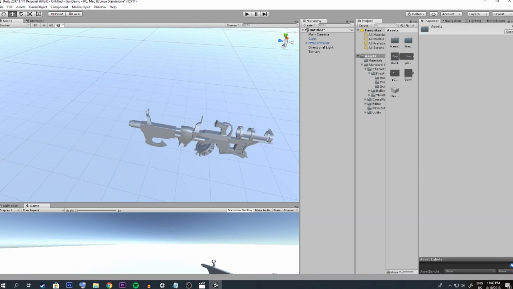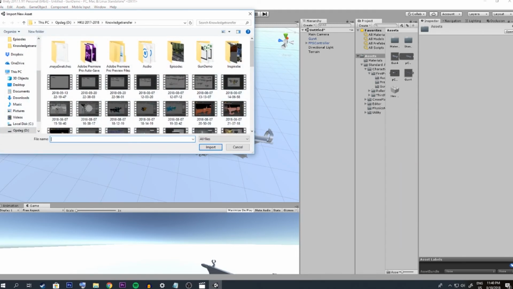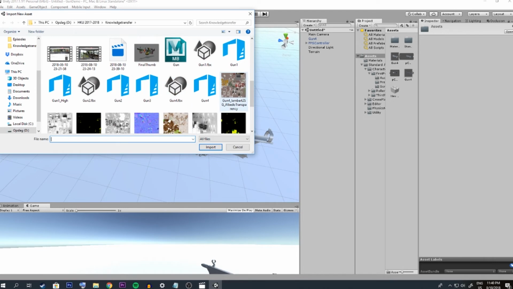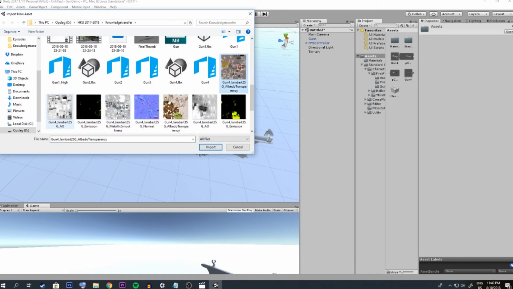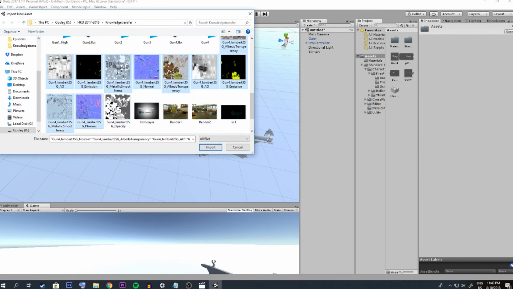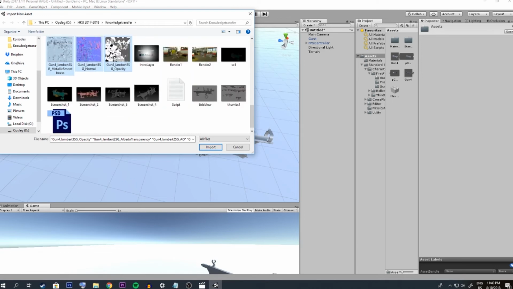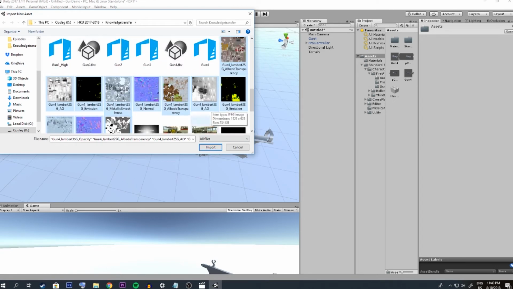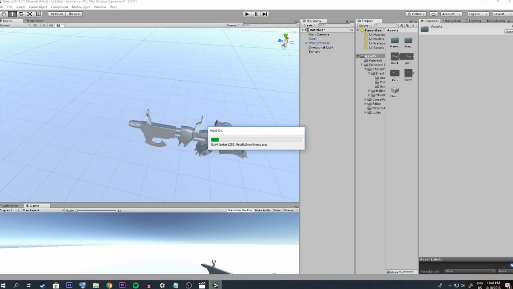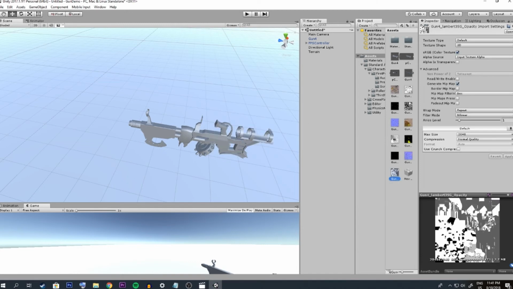So you can just in the same way import your maps. You're gonna need your Lamberts, your ambient occlusions, anything really you can just import, and you can possibly throw away the things you don't use. So I'm usually doing that. So import. You're gonna want to do this in proper folders, of course, if you're gonna do this seriously. But for showing you guys, it's good. So there you have it.